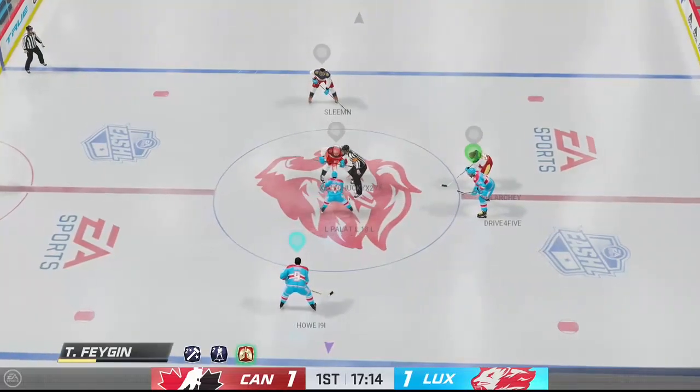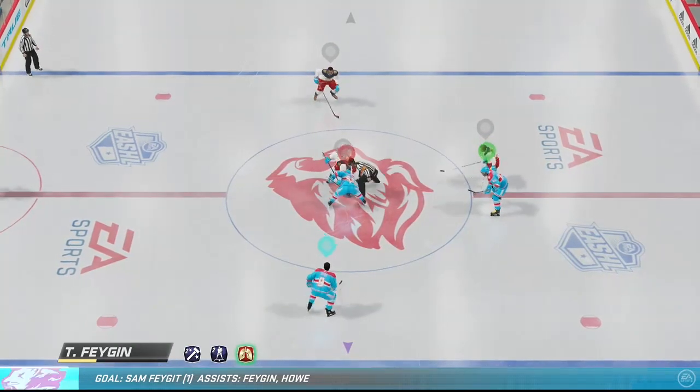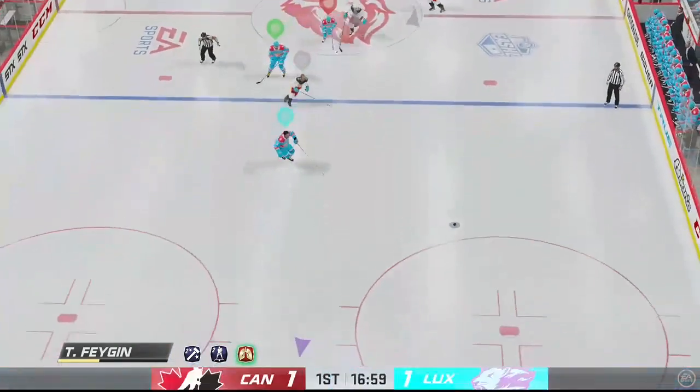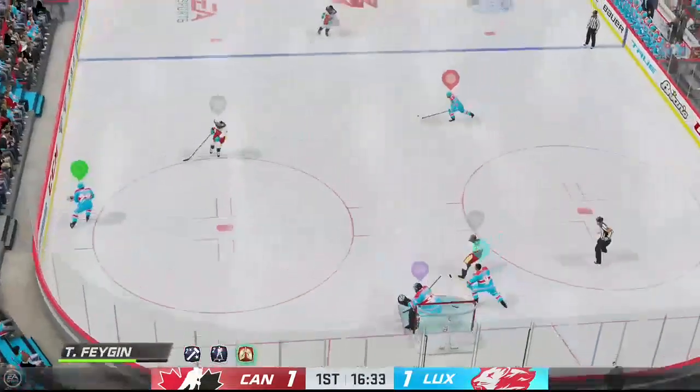And now their side has a little more belief as they've evened up the score. Coaches talk about getting to the front of the net — make it difficult on the goalie, take his eyes away. He can only see the players' butts in front of him; he can't even see the puck. The puck is dropped and we are back underway.